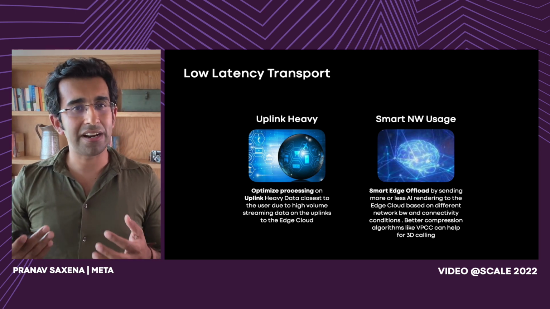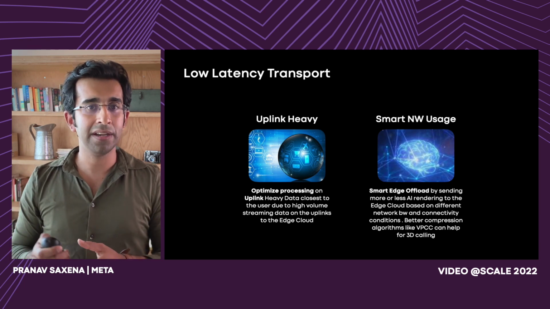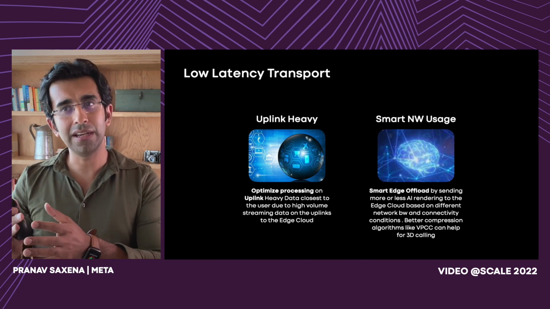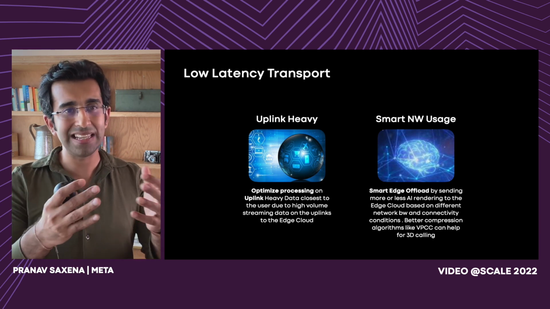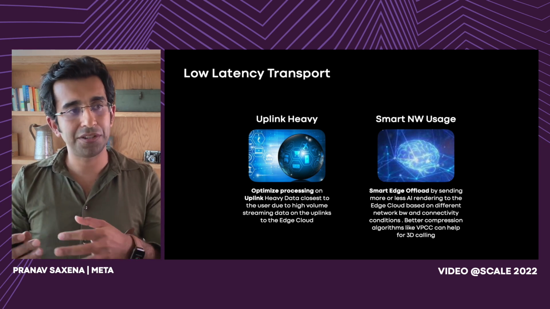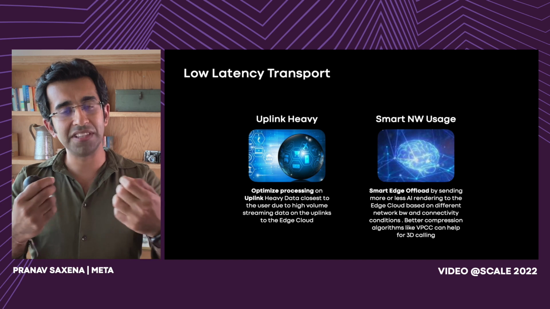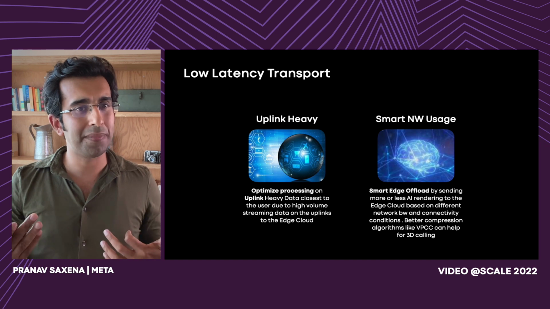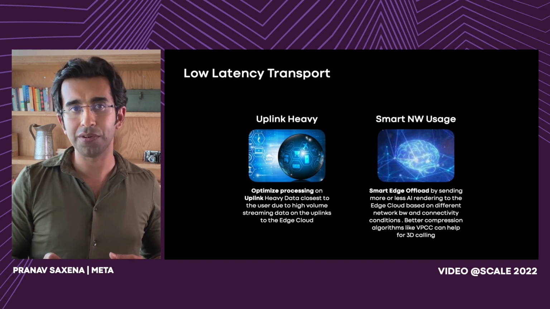And then finally is the smart network usage. For example, adhering to a better choice of compression algorithm like VPCC, or offloading frames which actually make sense. What I mean by that is, let's say you have a user who is fairly static, you may not want to send every frame to the server side. You may want to drop certain frames which do not make sense, or you may do some sort of on-device computation which generates a similarity coefficient between similar frames and drop the ones which are not necessarily needed on the server side for computation. So these are some optimizations a user could do when choosing the right transport and sending the amount of data which needs to be sent over the wire.